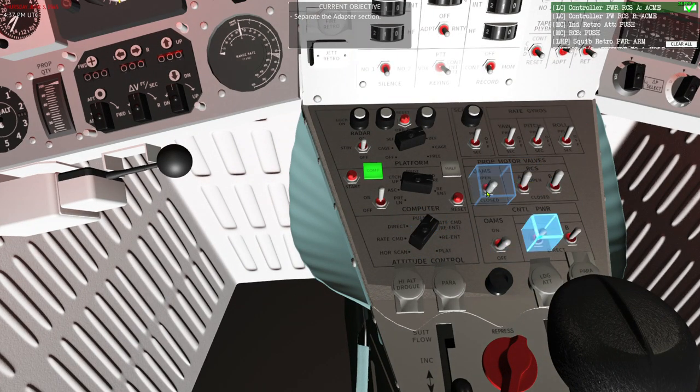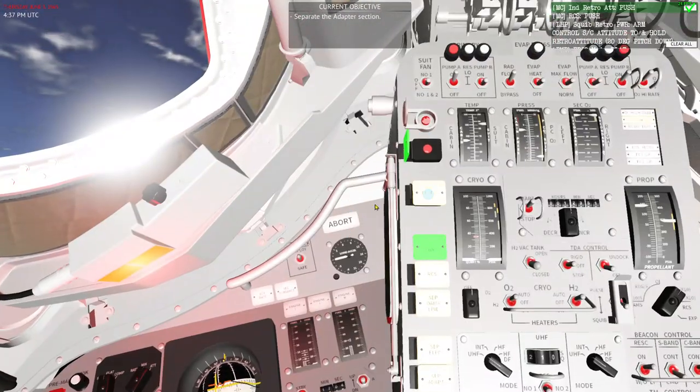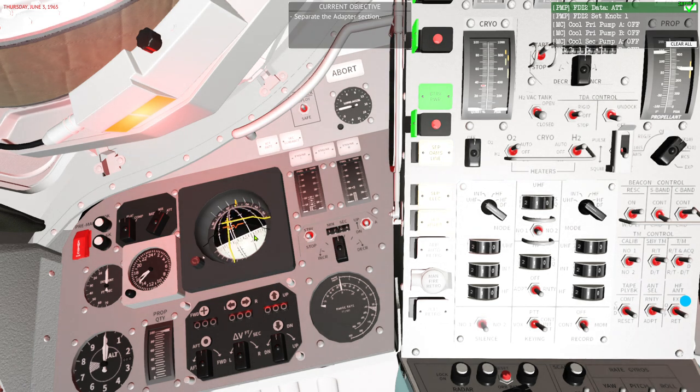Rate command re-entry. OHMS off. We don't need that anymore. And give control to the computer. And then you can see that changed here. So now we're going to go RCS. Control attitude. Pitch down. So that, good enough.